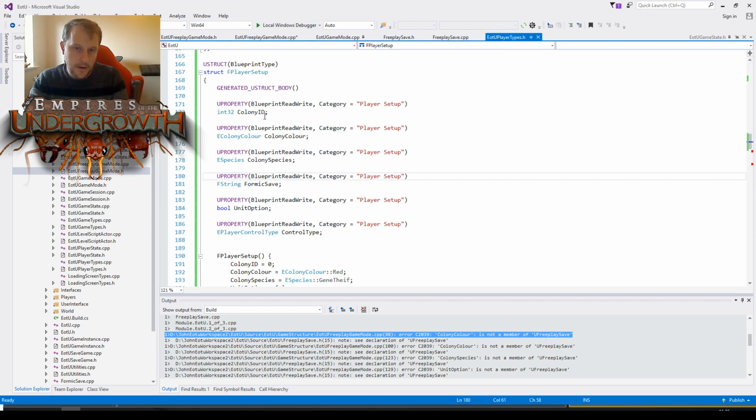Okay, so colony ID, that has been dealt with. Colony colour, that has been dealt with. Colony species, that has been dealt with. Formic save... Right, I need to pass Formic save into the... No, I don't. I changed that, didn't I? Formic save is used... Yeah, okay, so that's dealt with.